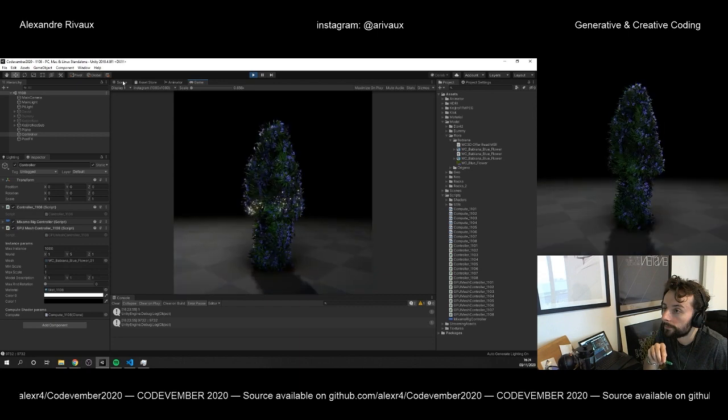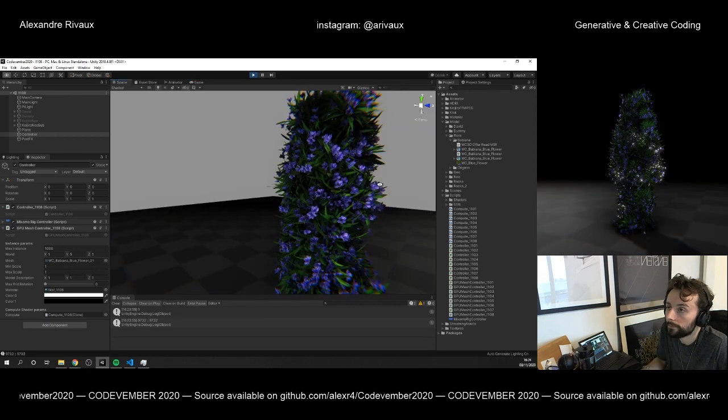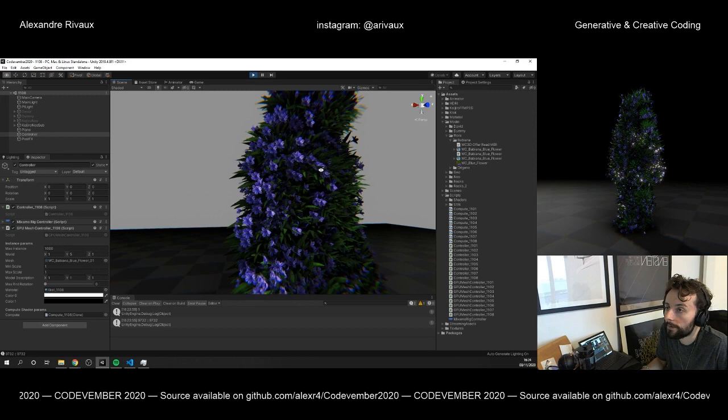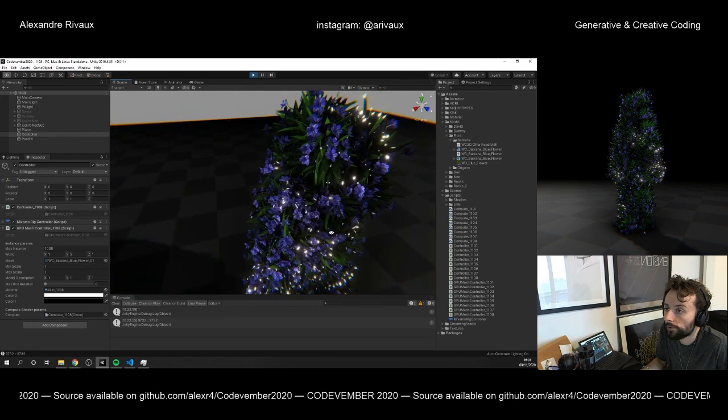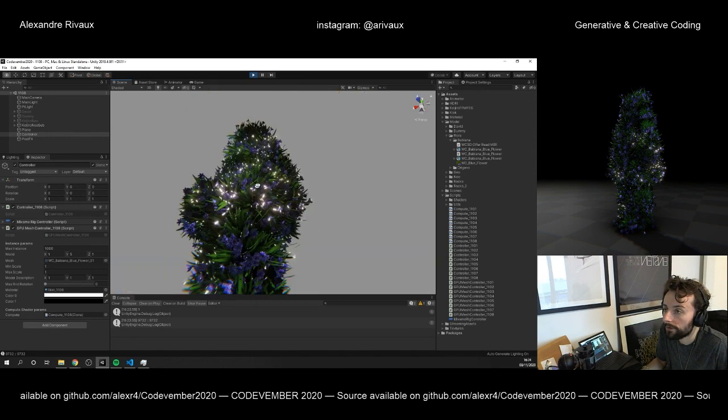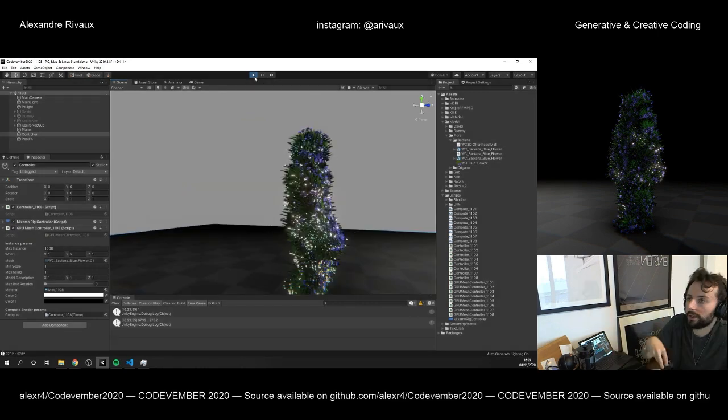In fact, that might be efficient enough, because it might be strange to have the same rotation.